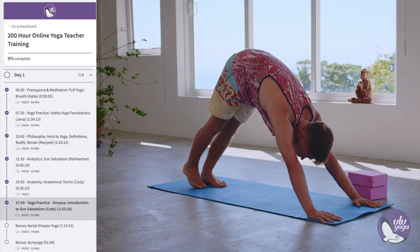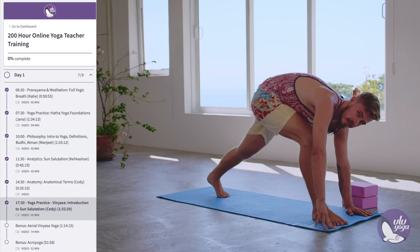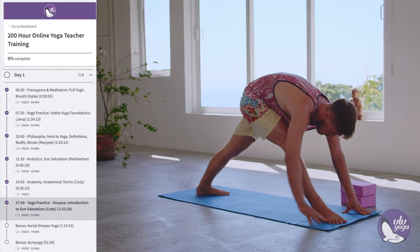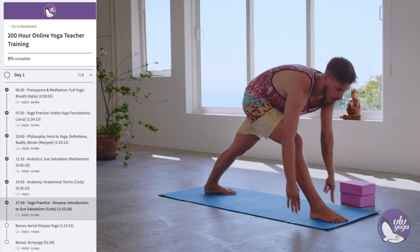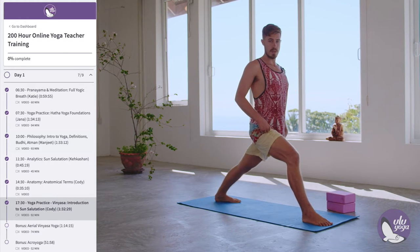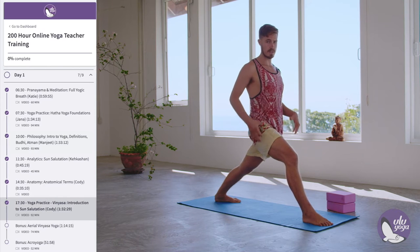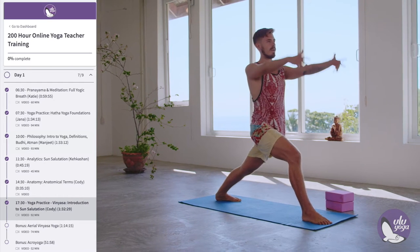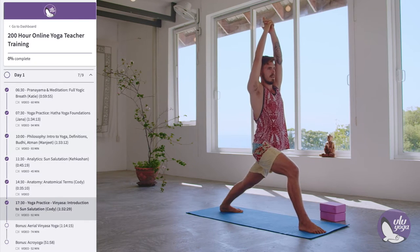From here, immediately we're going to inhale, raise that right leg up. And exhale, step it between the hands. Drop the left heel down and turn it to 45 degrees. If you need to take a wider step with that back foot, do so. From here, you're going to press up through your chest, bend that right knee, straighten that back leg, turn the hips forward, keep that tailbone nice and strong, glutes engaged, knee bent to 90 degrees, core engaged, shoulders forward, hands up, however you like. Inhale here.